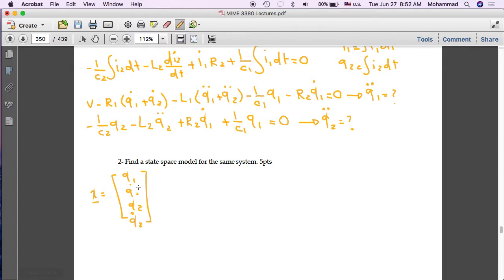And we'll write the A and B and C and D matrix. So the input to the system is our voltage, and the output could be anything that you define because it's not defined here. So you can define the output to be, for example, Q1. Or any of these four, or any combination of these four could be your output. So please work out the rest of the steps. It should be straightforward. The A matrix.